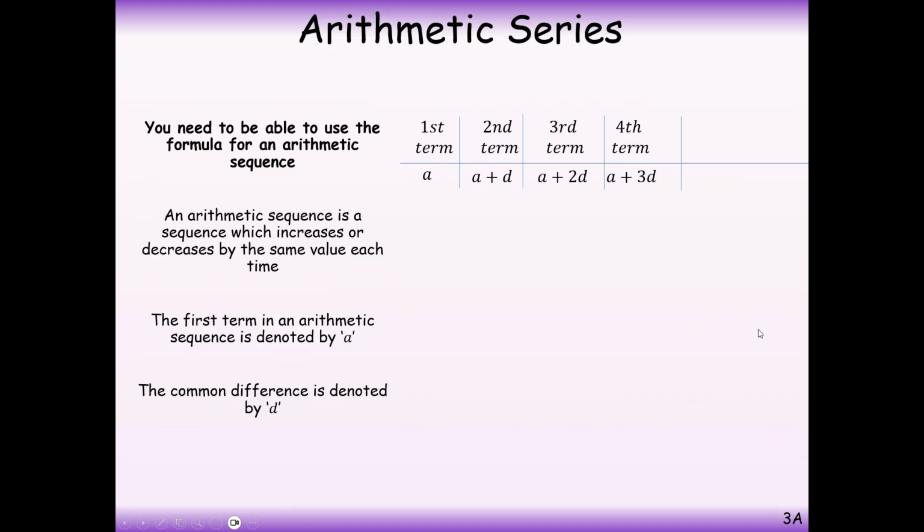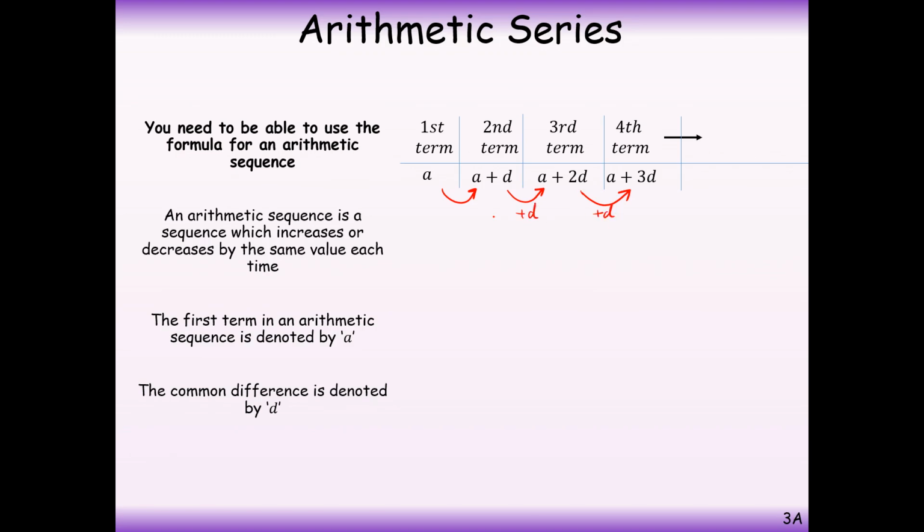And the nth term in general, what would it be? How many d's do you think you will have in the nth term? Nth term is just saying the position, where the position would be a number n. So as you see, the fourth term has three differences. The third term has only two differences, because we made only one jump to get to the second term. We made two jumps to get to the third term. We made three jumps to get to the fourth term.